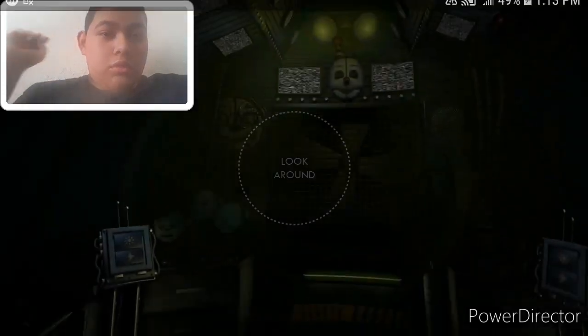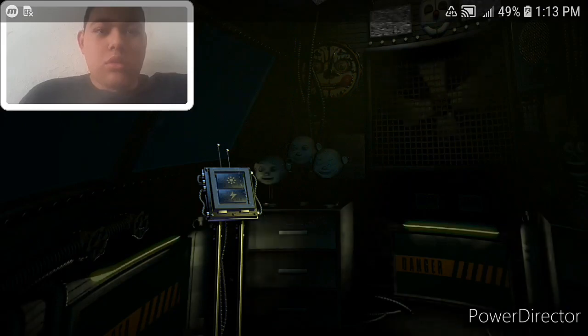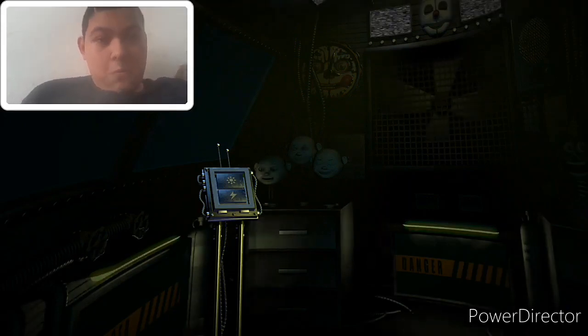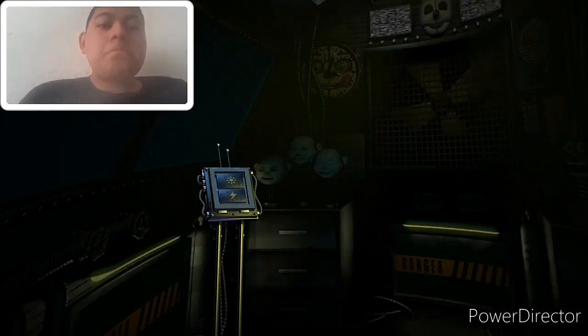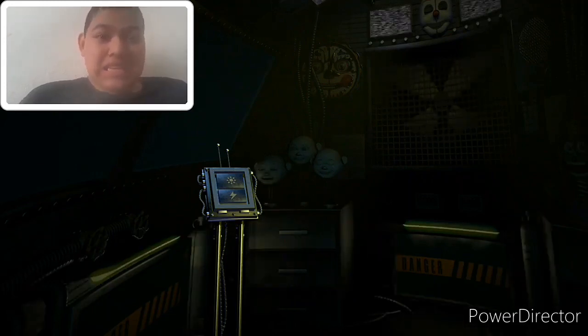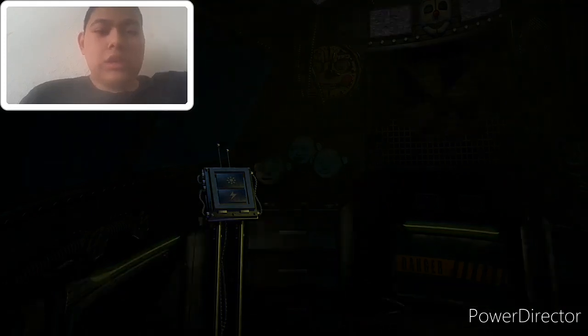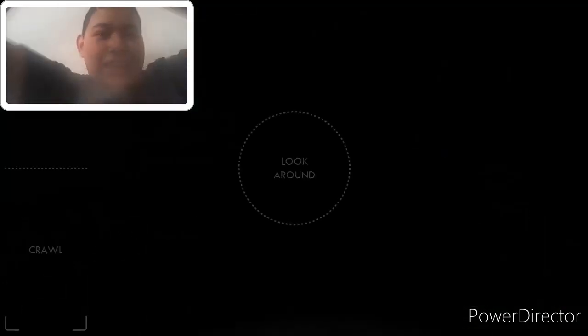You will now be required to crawl through the Ballora Gallery using the vent to your left to reach the breaker room. It is recommended that you stay low to the ground and reach the other side as fast as possible as to not disturb Ballora. I will deactivate myself momentarily as to not create an auditory disturbance. Deactivating. Okie dokie!